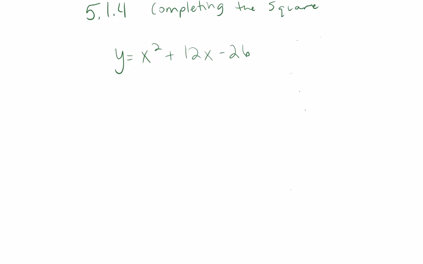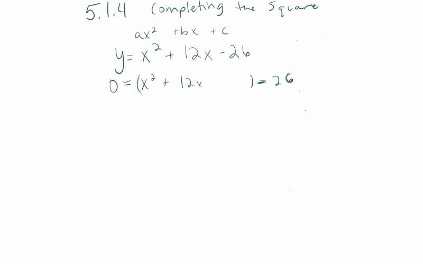So completing the square is a method that we do to create, basically, a factorable quadratic, okay? So first thing we do is move c, remember, because this is like ax squared plus bx plus c. So in this case, c is negative 26. We move it outside, and we add parentheses. Okay, and I'm going to set this equal to 0 because we're going to solve it.